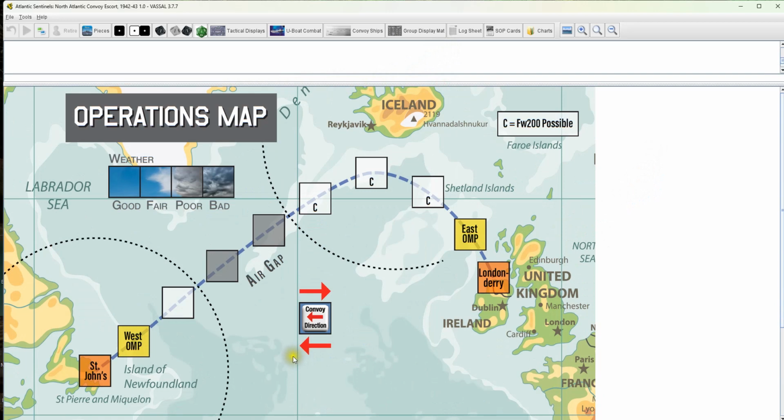As always, I have some things automated in here. The convoy direction will not move. It'll just flip back and forth for you. Weather's resettable, and you just select which weather you have.